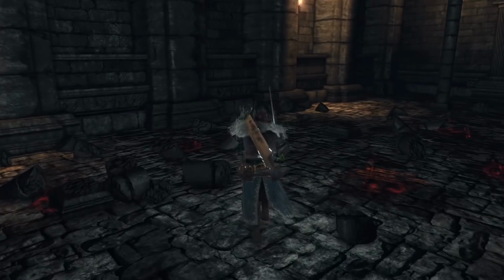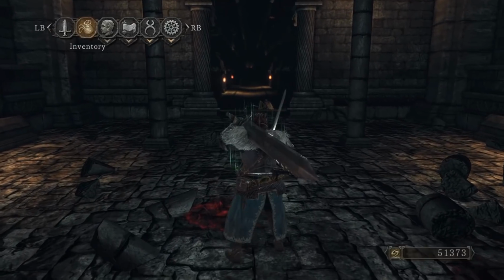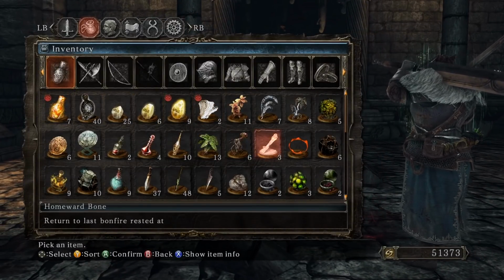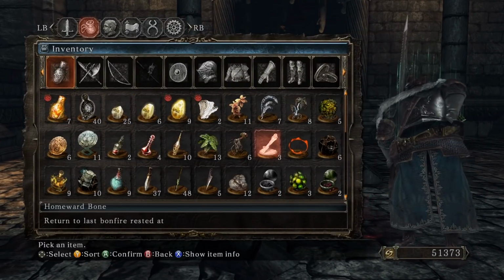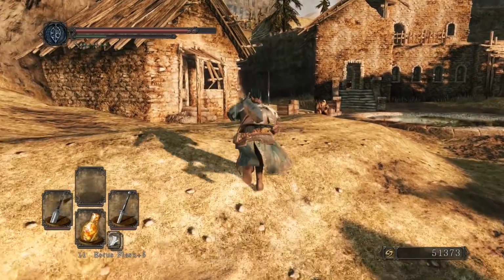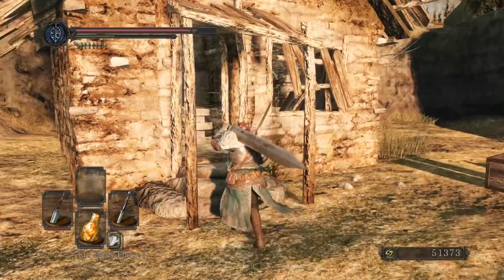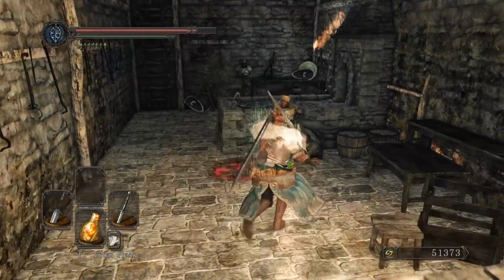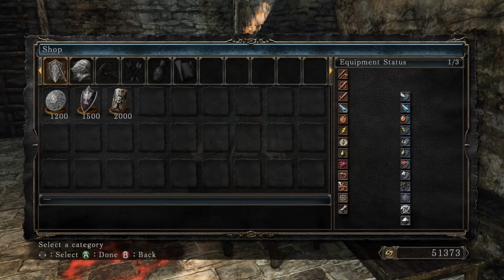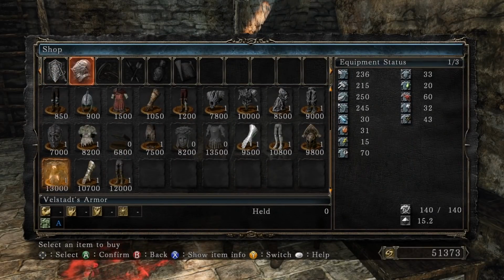I guess we'll have to go and see either our bird friend or Strayed. Let's see if we can buy this boss armor from our wealthy friend here, because that would be neat. I'd like to see his weapon, too.